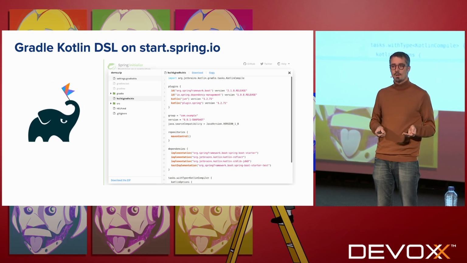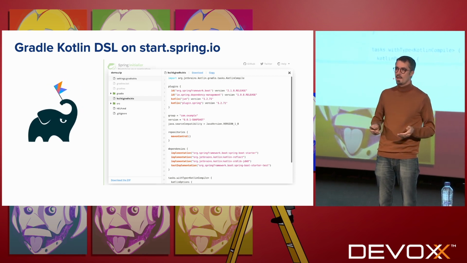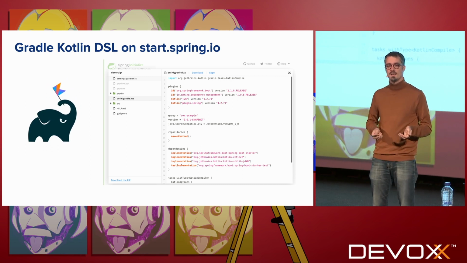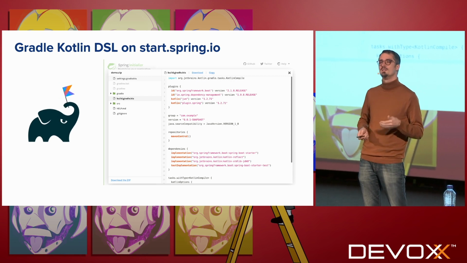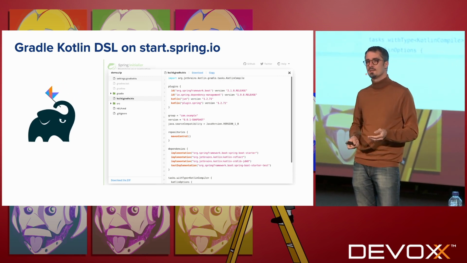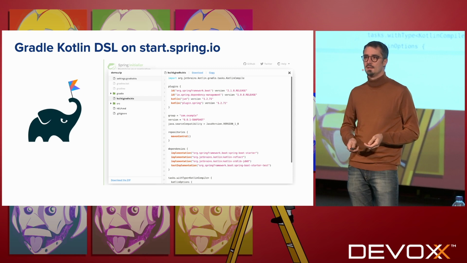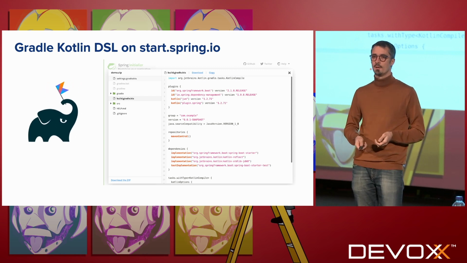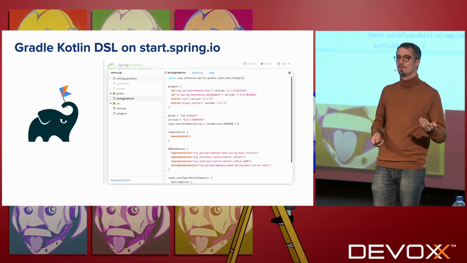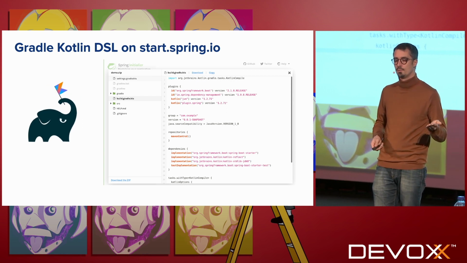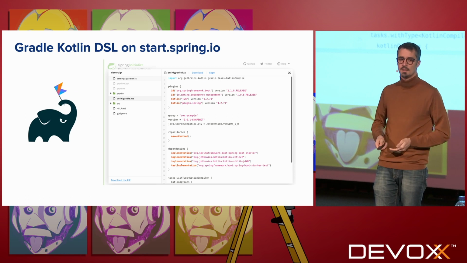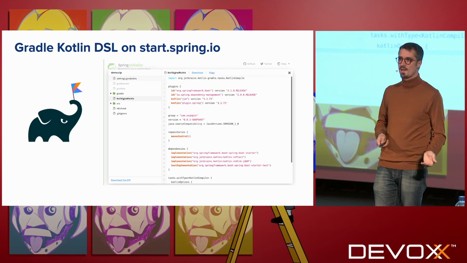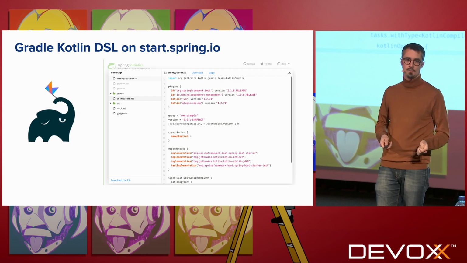This DSL has some drawbacks. Again, I'm not here to say everything is perfect. So the biggest drawback of the Gradle Kotlin DSL is that currently it's a little bit slow in the IDE. If you are trying to use autocomplete, it's much slower than on Groovy. I don't really use the autocomplete there, but it's slower than, for example, using autocomplete in a regular Kotlin file. The Gradle team is aware of the issue. They are working hard to improve that.